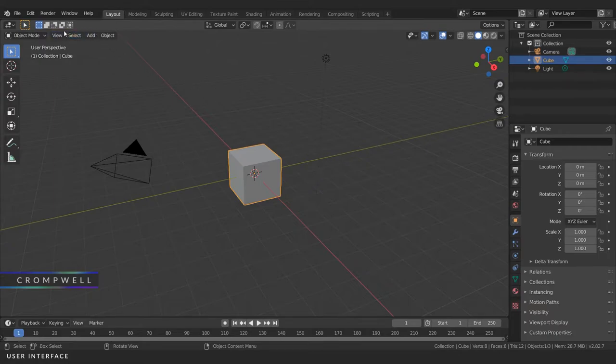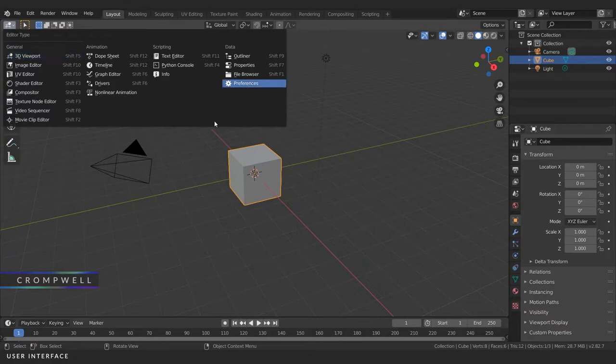So the first one that we have here is this large one called the 3D viewport. And the way that I can identify that is that every editor will have a button in the upper left-hand corner that we can hover over, and it says editor type, and then it will tell you the current type, which happens to be 3D viewport, and it will give you a short description of that editor. So in this case, it's somewhat helpful. It says manipulate objects in a 3D environment. And so here's our 3D environment where we will be manipulating our objects, of course. It's pretty predictable.